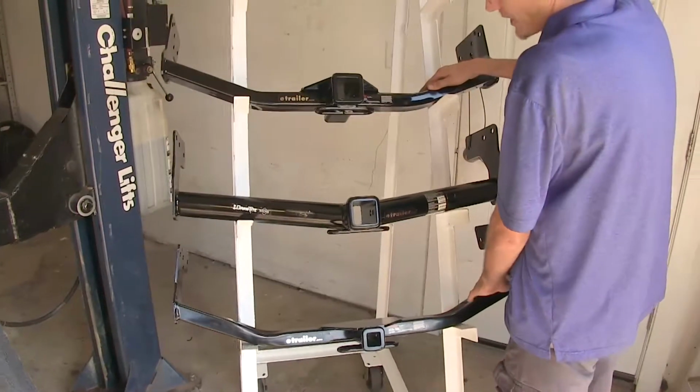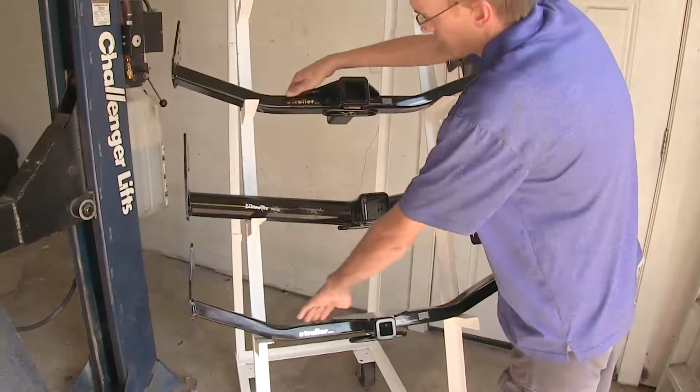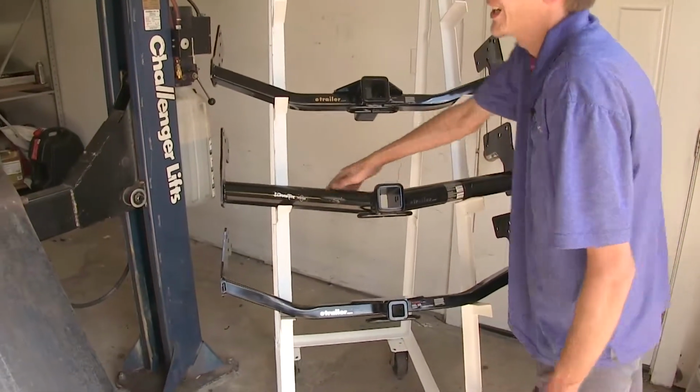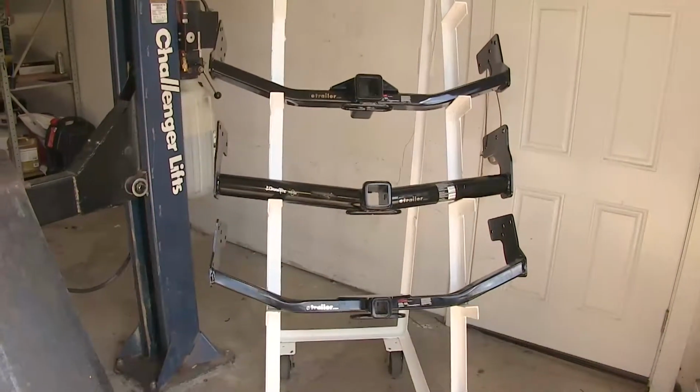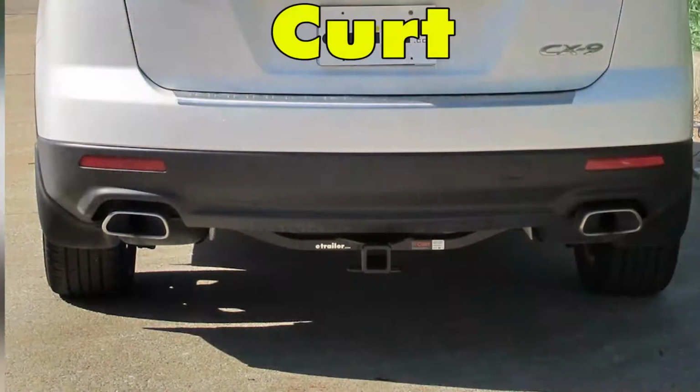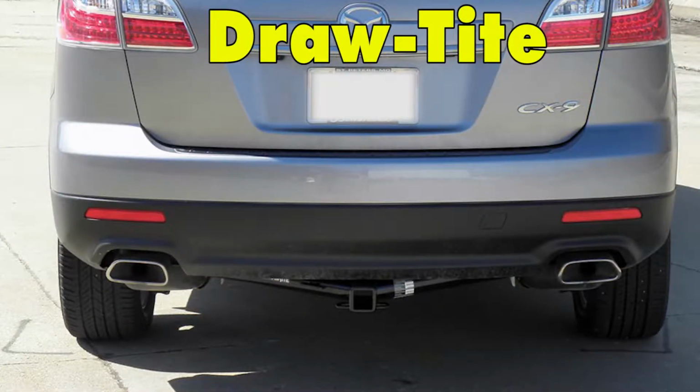Now you may notice our Curt hitches have a rectangular steel construction, whereas our Draw-Tite hitch here is a round tubular design. Doesn't really make much of a difference there at all. It's just personal preference and how you would like them to look. All 3 of these hitches will look fairly similar in design when they're underneath the vehicle and when they're installed.